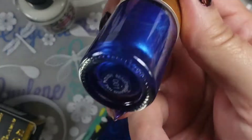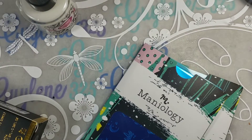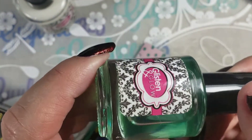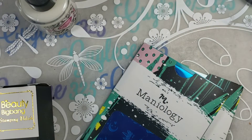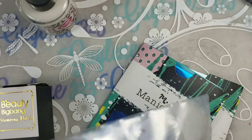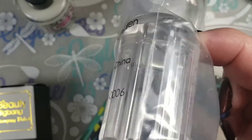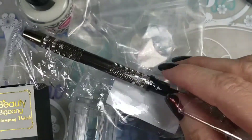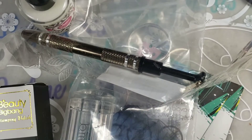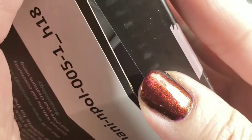This Beauty Big Bang cool metallic blue that everybody just loves — I had to get an extra one for you guys. A sticky base coat from Glisten and Glow, a pink, and the two plates I swatched the other day from Beauty Big Bang. I have some other plates also from Beauty Big Bang. I have a Maniology Round Stamper and Stamper Head — this is my all-time favorite one that I use constantly.